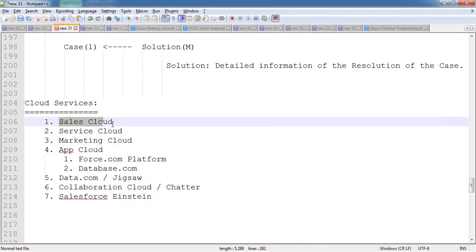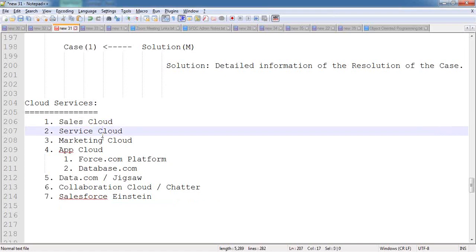We'll see practically what exactly each cloud service is in tomorrow's session, because from the interview point of view, it is a common question: what is the difference between Sales Cloud and Service Cloud? And what do you mean by Salesforce.com and Force.com? It's a second common question. And what is the difference between Database.com and Data.com? These are 3 standard interview questions. So in tomorrow's session, we'll see each and every cloud service practically one by one. Then we'll move on to some more features of Salesforce.